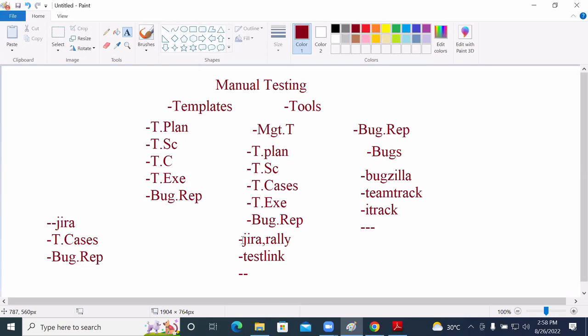The reason people say it is a bug reporting tool is this: if we consider Jira, is it a paid tool or a free tool? Jira is a paid tool here.